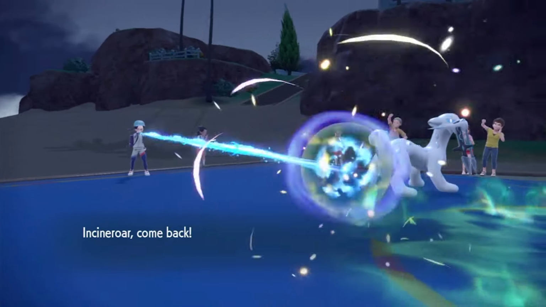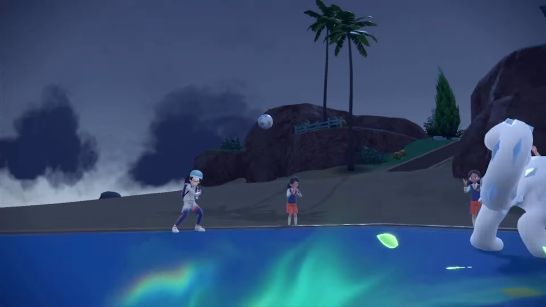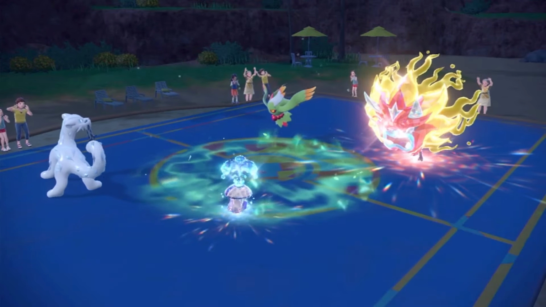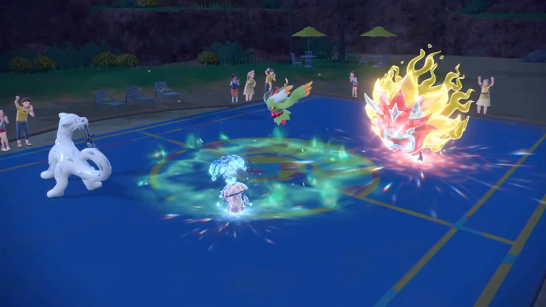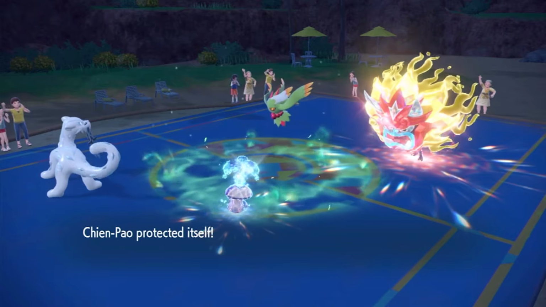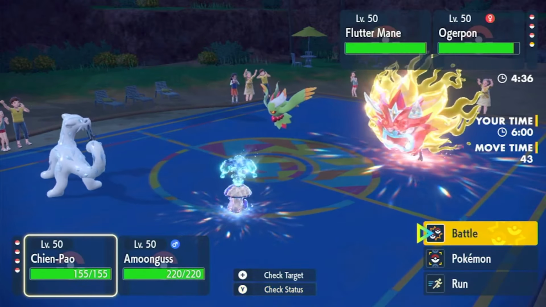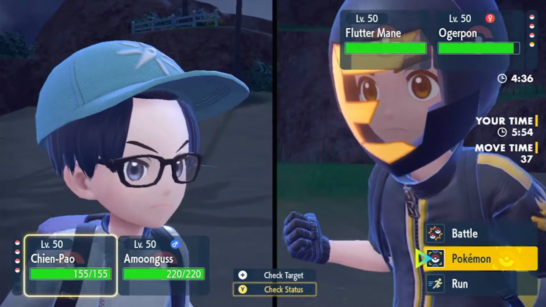Have a losing streak. Come on. Losing streak isn't exactly good. Okay. You do that. You're Cudgeling me, huh? Oh, you can't Grassy Glide. But I think you're still faster. Somehow.